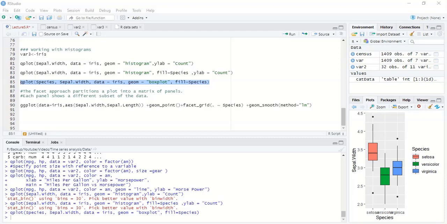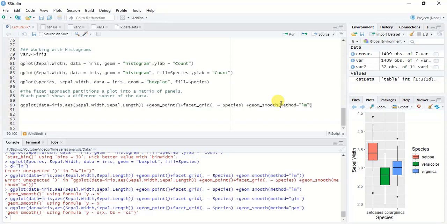All this time we have used qplot of the ggplot2 library to plot graphs. However, when you are working with facets, you have to use another function, which is ggplot. Here I have specified the data set that we are going to use, and the x and y variables of the particular data set. Here I am going to specify the geom as the point representation, like a scatter plot. Then with facet_grid, we specify that we are going to facet based on species. By assigning that, it will create three separate representations based on each species. Therefore, it will create three different graphs for Setosa, Versicolor and Virginica.